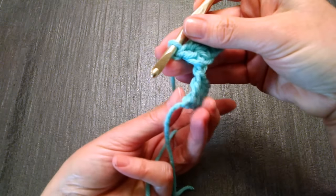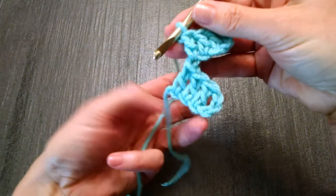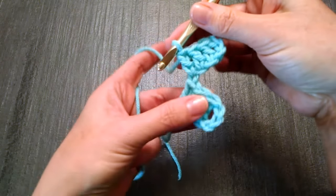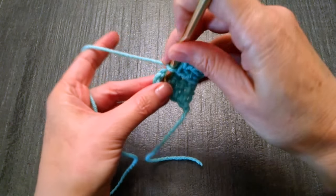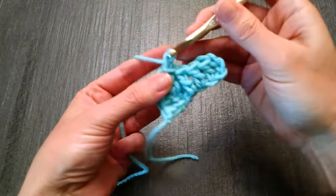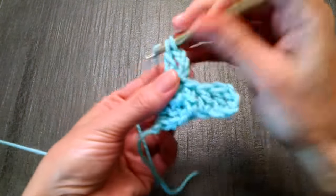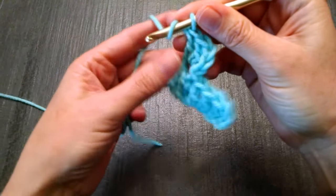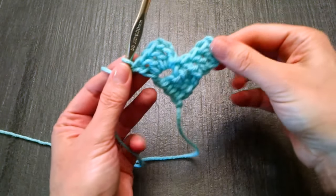And what you do is you turn your work, or flip it, or twist it, however you want to comprehend that. And then your hook will just automatically fall right into that chain 3 space, and you're going to do a slip stitch. And then chain 3, 1, 2, 3, and do 3 more double crochets in the same space. That's 2. And 3, and that's row 2.